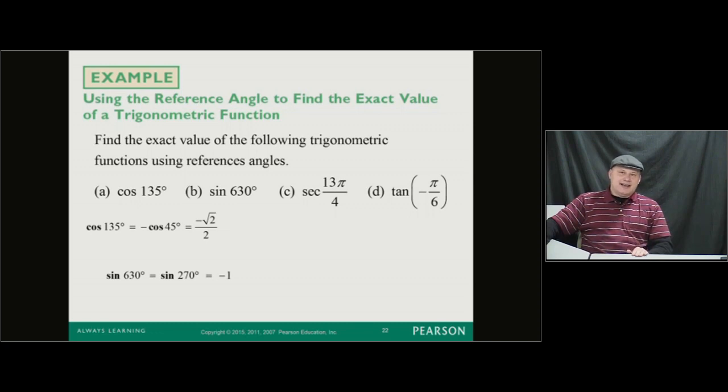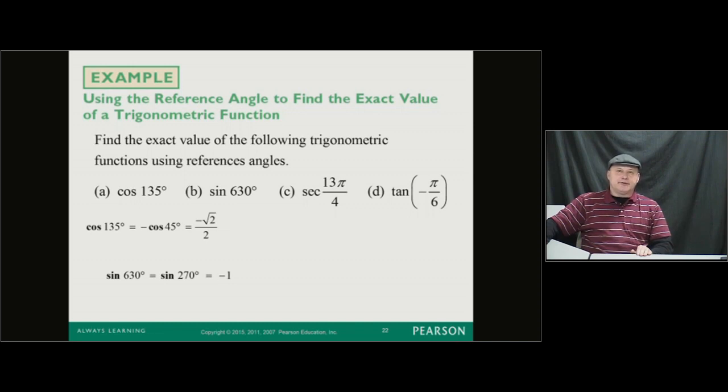This one really doesn't use reference angles, because the reference angle would not be an acute angle. I'm not sure what the author was thinking here when he was putting this on here, because this one doesn't follow that same rule. It's the sine of 270, which is the negative y-axis. But you can still do it. It's just a little different way than the reference angle. It's just the y-coordinate. Remember, the sine is the y-coordinate. On the unit circle at 270, the bottom point is (0, negative 1), and the y-coordinate is negative 1.